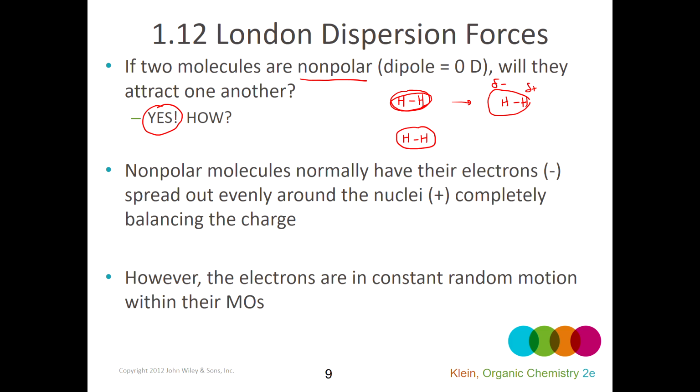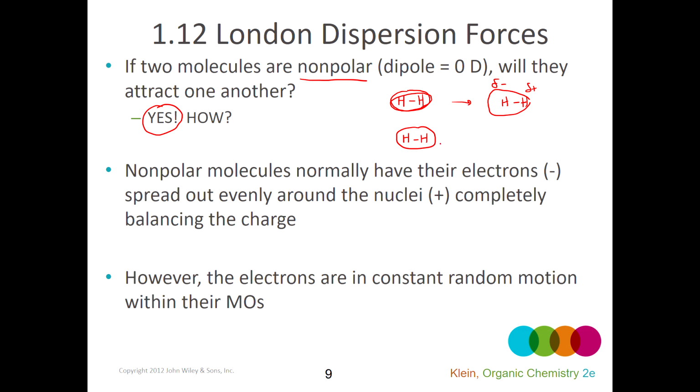Is that going to happen dramatically in this molecule? No, because there's only 2 total electrons. And so even if they shift a lot, it's not going to create that much extra negative on one side than the other. And there's no multiple layers of electrons. There's no core electrons interfering with the valence electrons. There's only 2 total electrons. And those 2 total electrons get real close to the nuclei. So they're held pretty tightly. They don't really slosh that much. It's like, how much sloshing is there in a glass of water if there's only a little bit of water in there? It's not going to slosh around a huge amount. Or if I'm just carrying a glass of water and there's not much in there, it's not going to splash out because it's not sloshing around that much. If I compare that to, well, let me just finish this thought.